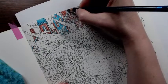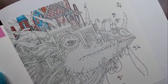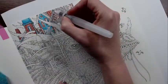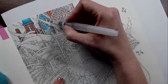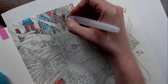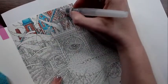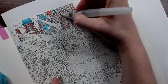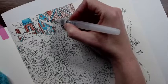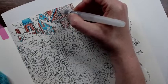Aquamarine. Red oxide. I need to pay attention. All you're going to see is my hand. I hate that. I would rather you see what I'm doing than see my hand. Okay. My stomach's gonna growl. I am going to use the Tombow for that. Tombow. My stomach is growling.